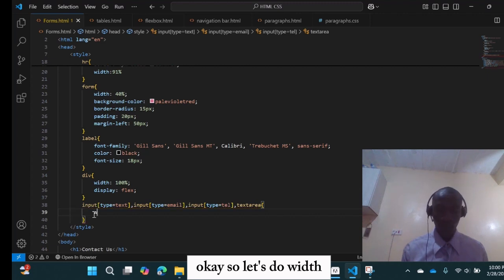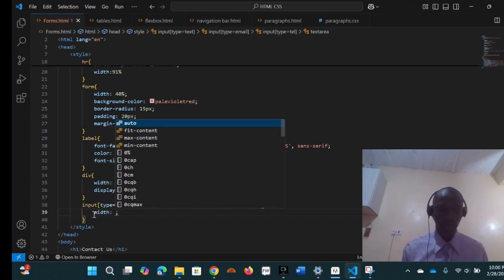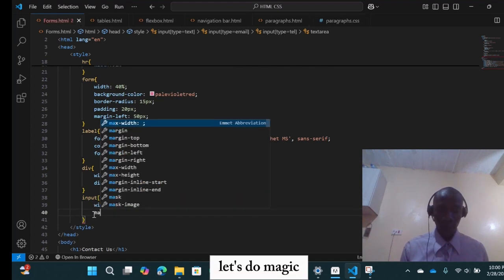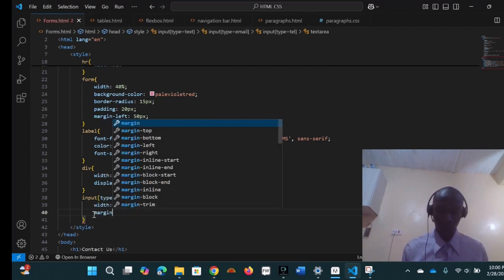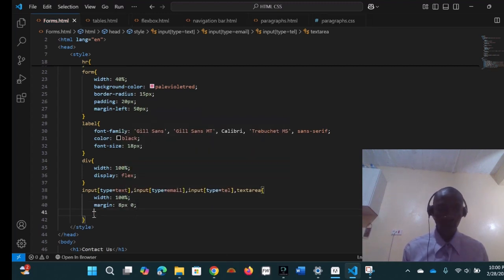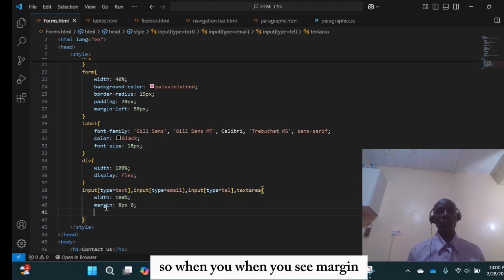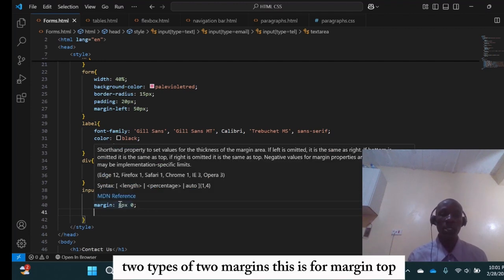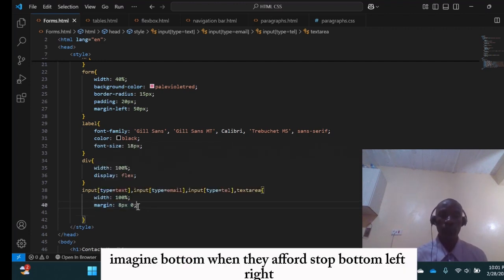Okay, so let's do width 100%. Let's do margin 8px 0. So when you see margin, two values, this is for margin top and margin bottom.